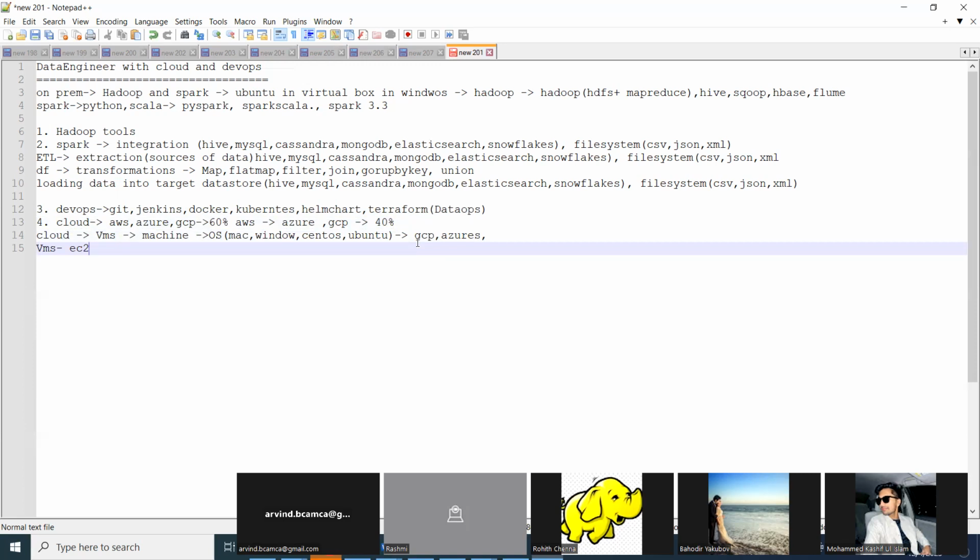And for any infrastructure we are going to develop in the cloud, we need machines, right? Data centers have the machines, and the machines are in racks, right? So this is the terminology. So these EC2 machines we need, okay? Or in GCP and Azure, we need the VMs. So we need to learn how to create these machines and set up these machines for our infrastructure, right?